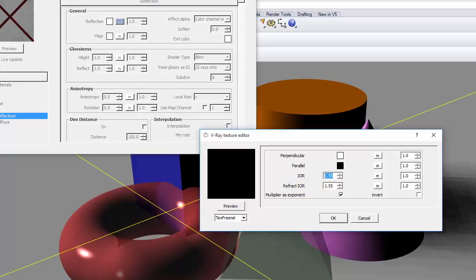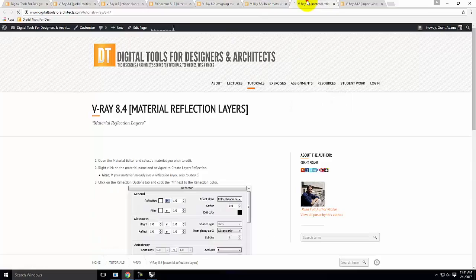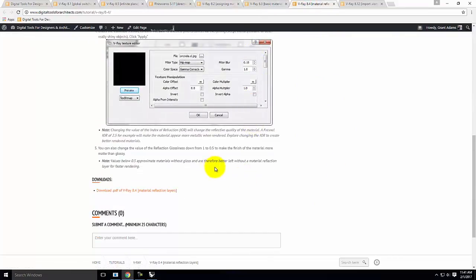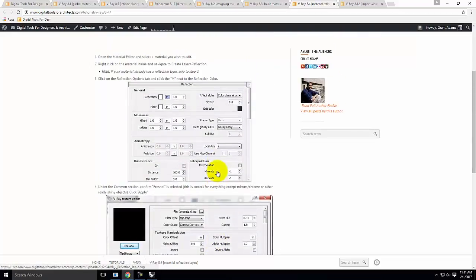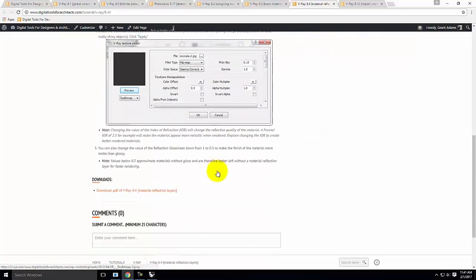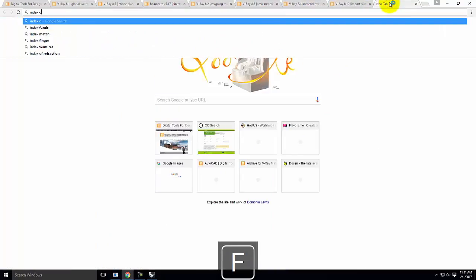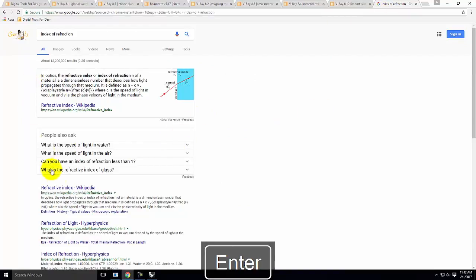So if you know of a, let me see, here's material reflection. All right, I think I have it written down here. Maybe it's in the book. If you look up index of refraction, right, here's our refractive index on Wikipedia.